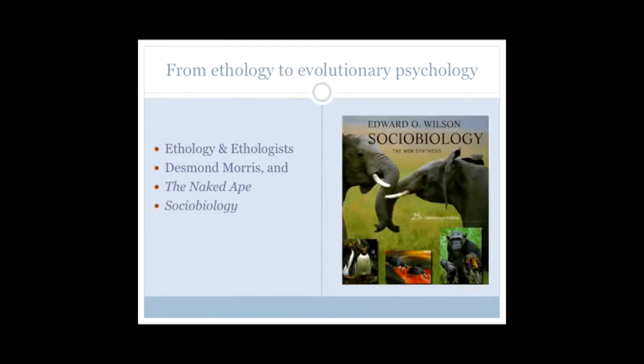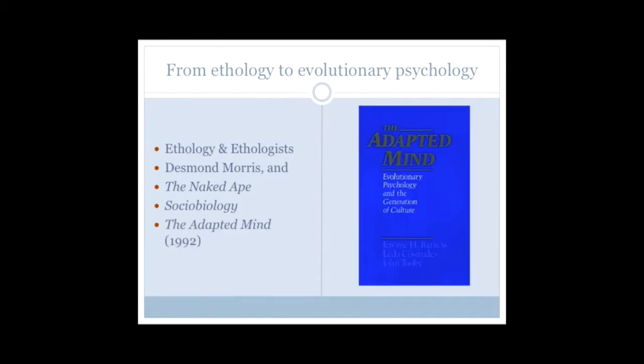But evolutionary psychology came of age, if that is really the right word, when The Adapted Mind was published in 1992. And this was where things took off, and it was also where things began to get really nasty, because I'm not going to even begin to try and defend some of the things that a number of evolutionary psychologists have said. I'm just going to put it out there for you to make your own assessment.